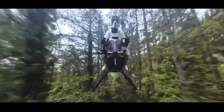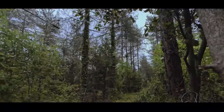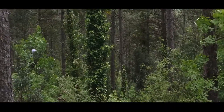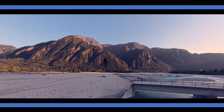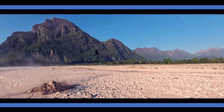The future of personal transportation has arrived, and it's flying just above the ground. Meet the Volanod Airbike, a bold and radical new vehicle that's turning heads not just on roads, but in the sky. Developed by Volanod, a forward-thinking company based in Poland, this sleek machine blends electric aviation with motorcycle DNA, and could redefine the way we think about urban mobility.